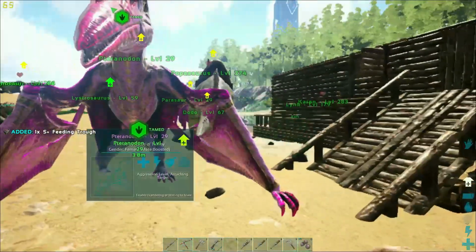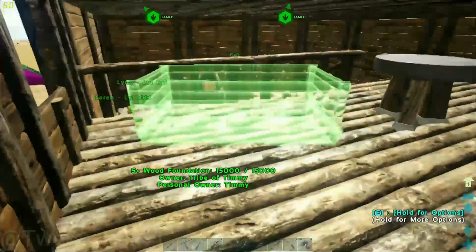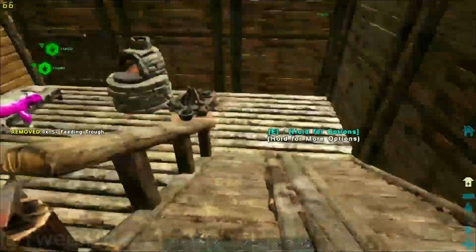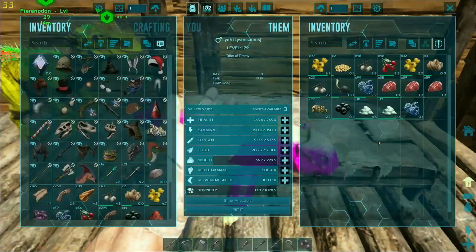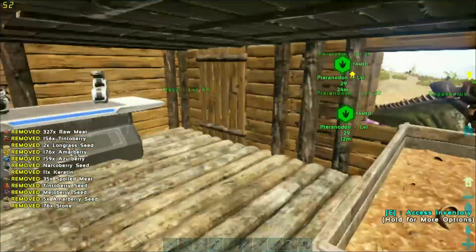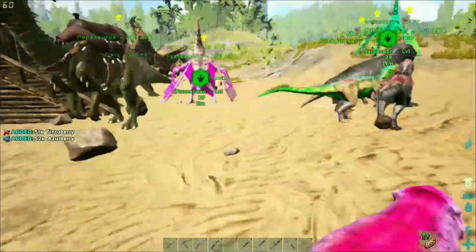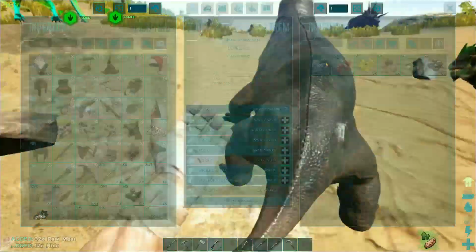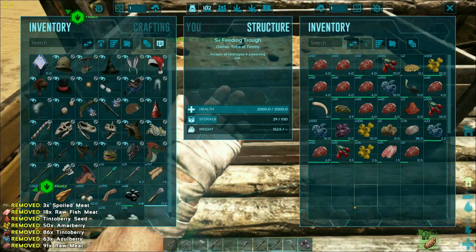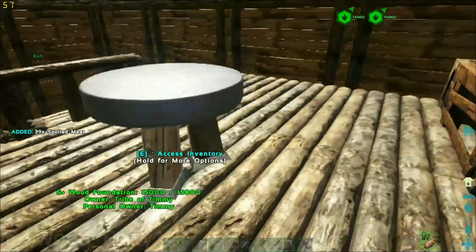I plan to get a flyer today. I plan to get a raptor today. But no. Life said no. Okay, now we take all the food that we have. Okay, I've rounded up everything. Is what we have. Not much.